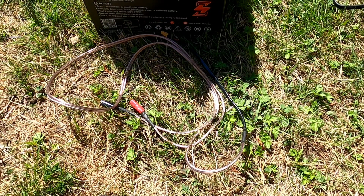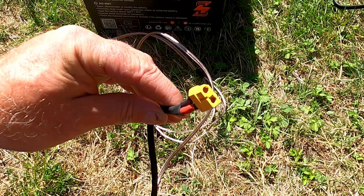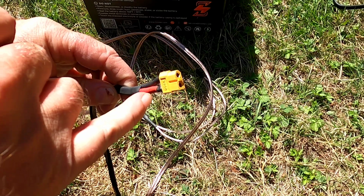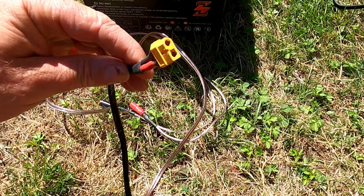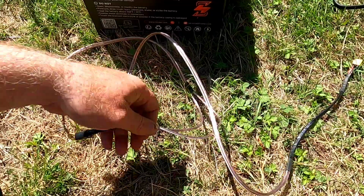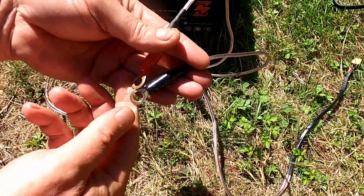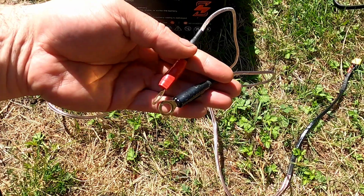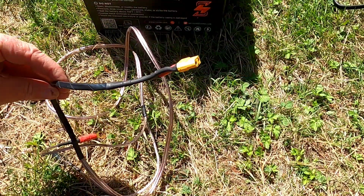Okay, so this here is just a little wiring setup that I did to hook up the batteries to the generator. All I did was wire up an XT60 connection, as you can see written on the side here, on one end, and on the other end I put on two ring terminals where I can hook them onto the battery with ease. Nothing complicated here, just a simple wire that gets me out to that XT60 connection.